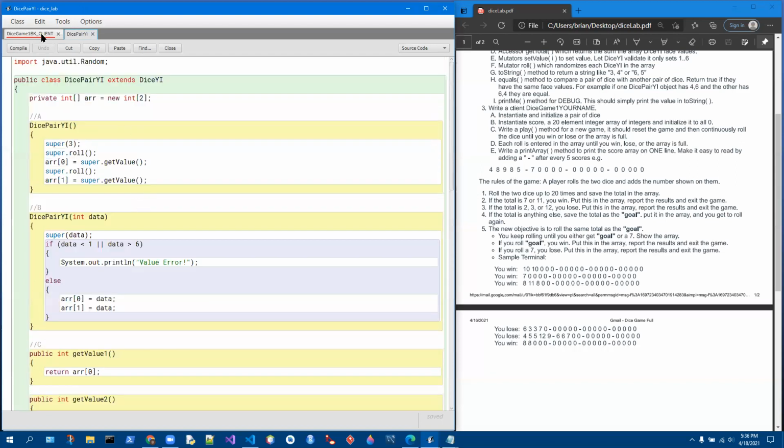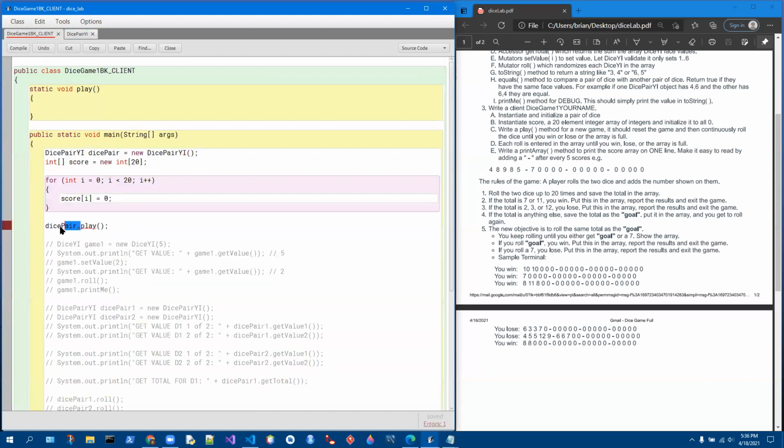So it wouldn't work for us to do this. But what we can do is create a method that is local, and we just call upon the play method here like so, and it'll execute whatever's in there and keep going from there. So this is the method I'm going to use. Everything is going to be local within the client class. So let's get into play.